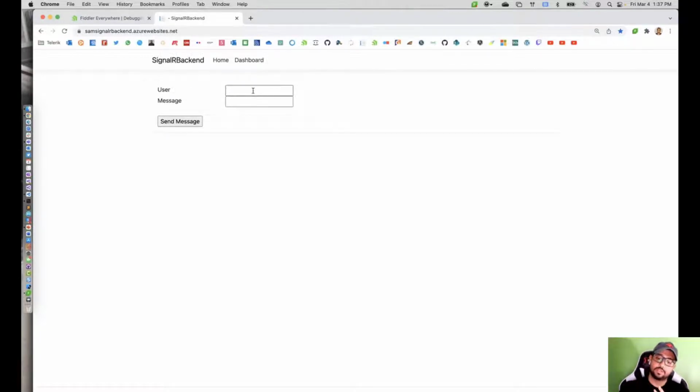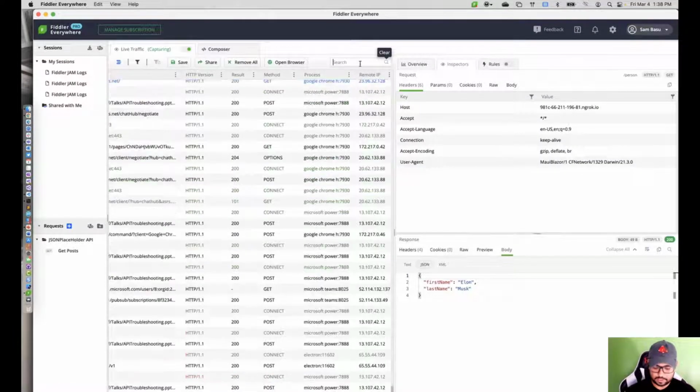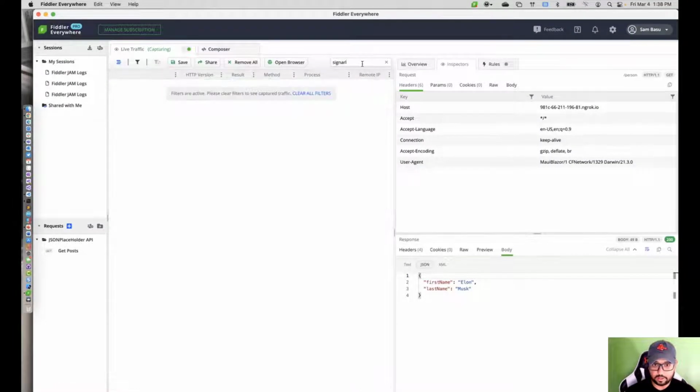So when I connect to it, it realizes that it's a modern browser and it can actually talk over WebSockets, which is a low-level handshaking thing. You do a handshake once. If both of us can speak the same language, then we can start a dialogue. And once you get into that mode, you don't see any more traffic because there is no HTTP call. It is just one pipeline over which everything is going on. So let's take a look at this so far. And I'm going to close this and let's go to SignalR.